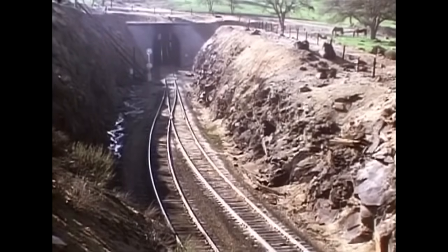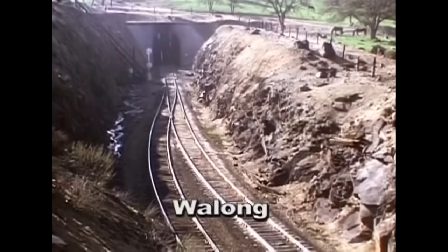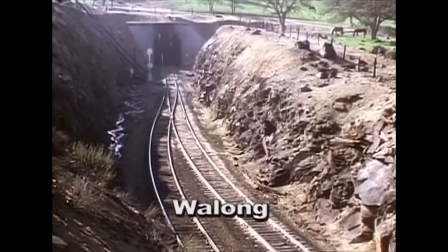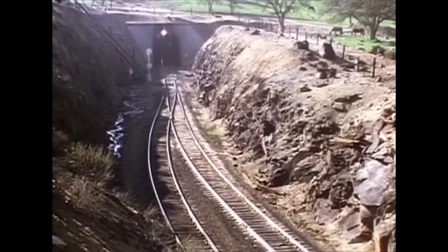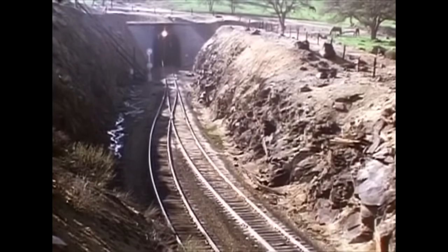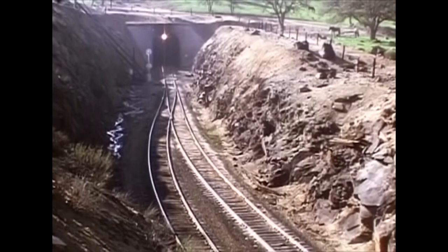The berm over the tunnel was built up by the 3,000 workers, who were mostly brought in from China. The berms were made by using material removed from nearby locations that had material that was in the way. The equipment used back then was limited to picks, shovels, carts, and blasting powder.